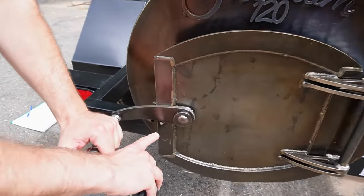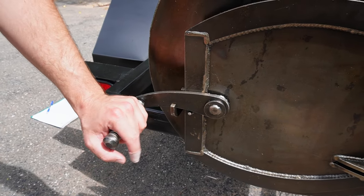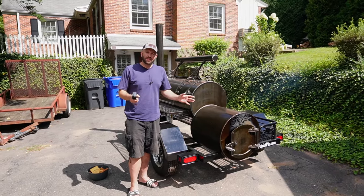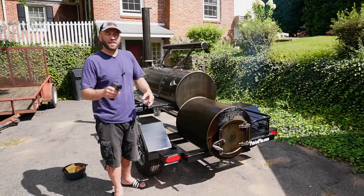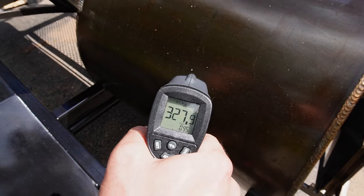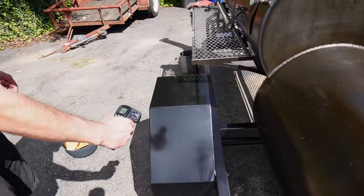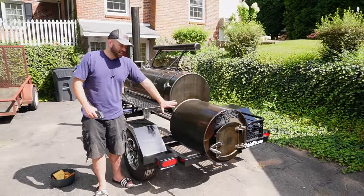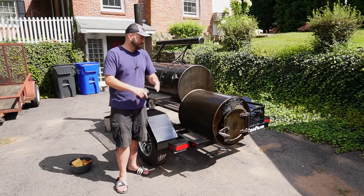Notice when I close the door you're not hearing anything — that's because of these amazing hinges. These are about six inches long, and the lower one is about eight inches. All of these hinges are double CNC and work very well. Jay also put a little stop here to prevent the handle from going down and not latching the firebox. Notice when I let go the door stays put. We also tested firebox exterior heat versus the tire — the firebox reads around 332-334 degrees while the tire stays around 145, so there's no real concern about heat affecting the tires or the trailer paint.